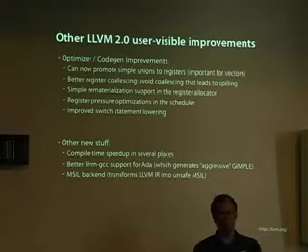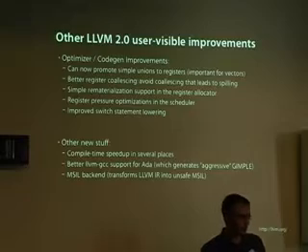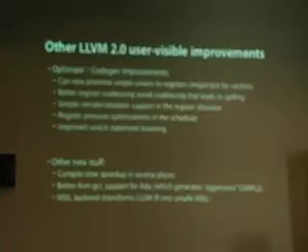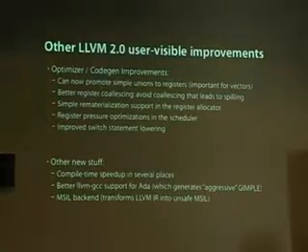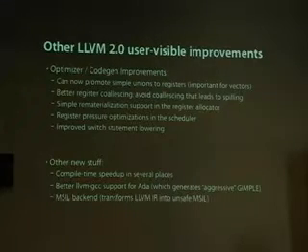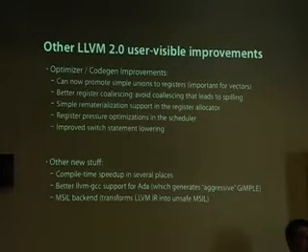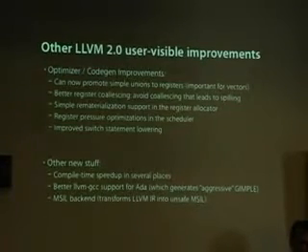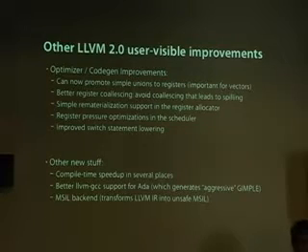So besides implementing just missing features, there's also some other useful user-visible improvements in LLVM 2.0. Particularly, the optimizer is significantly better than 1.9. So we have simple rematerialization support in the register allocator. We have the ability to promote unions into registers. So if you take a vector and you have a union with a vector and an array of floats in it, you store into those floats and use the vector. Well, now that will become a pinsrw instruction in SSE, for example. There's better switch statement lowering, there's better register pressure minimization algorithms, stuff like that.